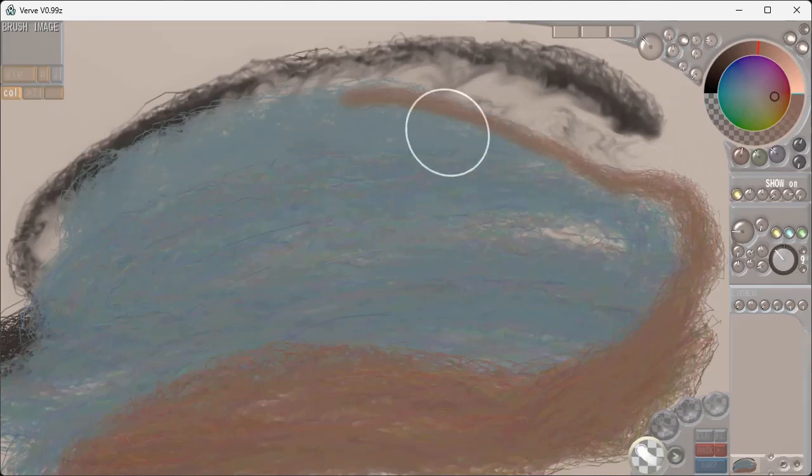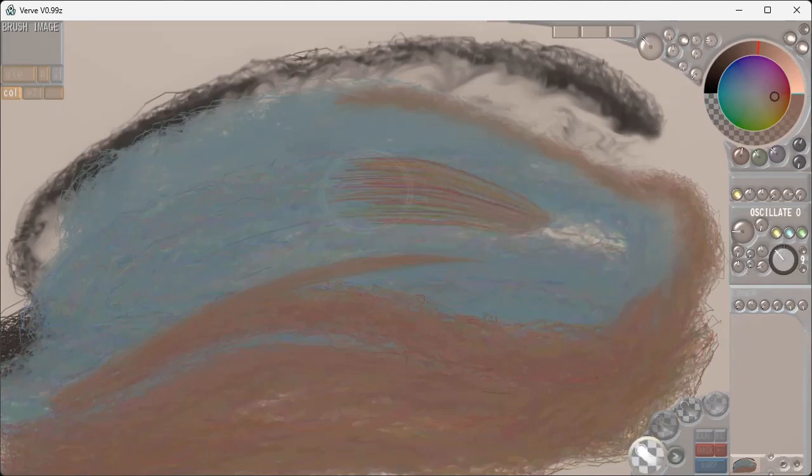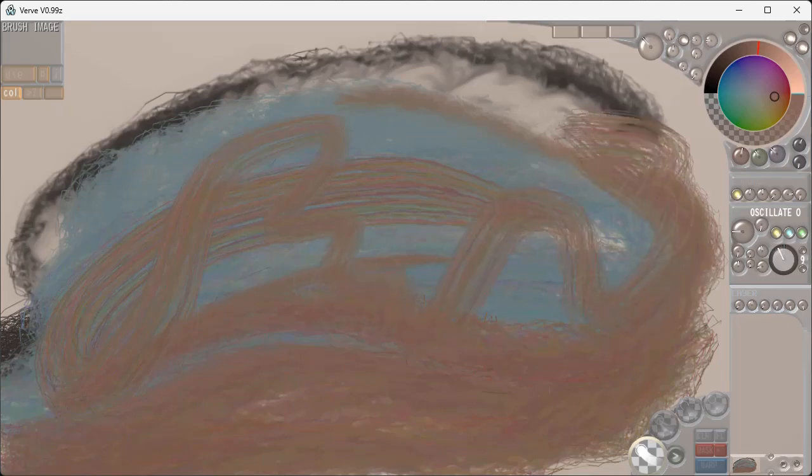And in version 1.0, which you won't see for a while, you can control all of that quite a bit more, including the hue variation. And that is pretty exciting, particularly for things like hair. We get to that at some point. So let me turn the oscillation back off. And there we get our straight strokes again.